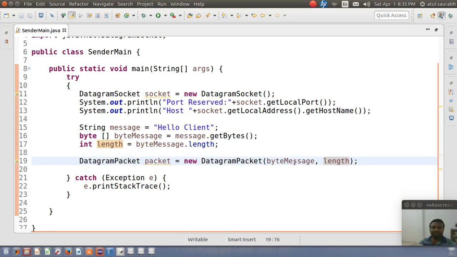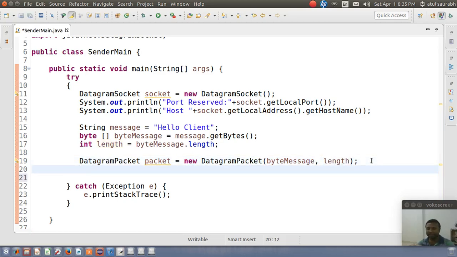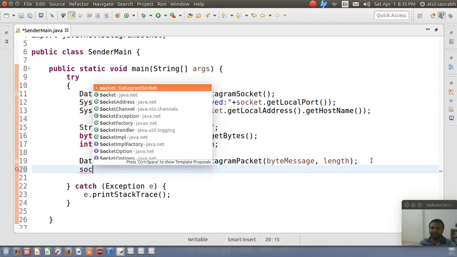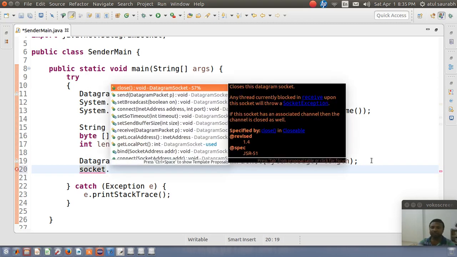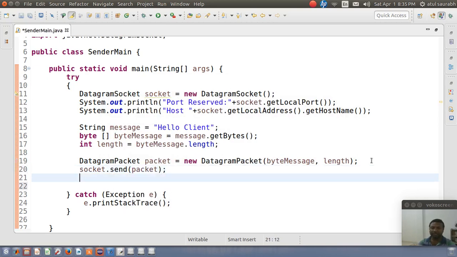So this byte message is the area where the payload is kept, and this is the length of the payload. Once the packet is ready, the server is going to send it. So how to send? socket.send and then packet. So this packet is sent to the client.